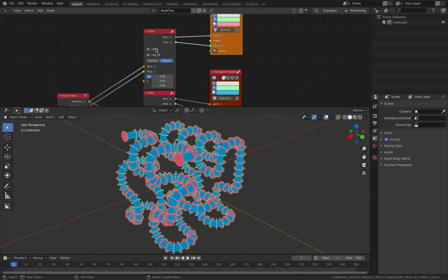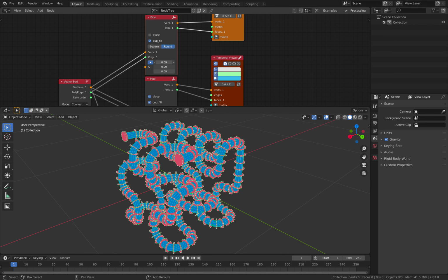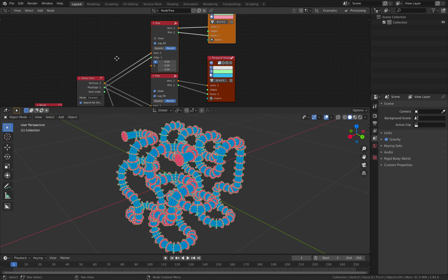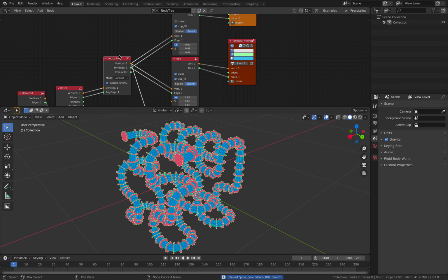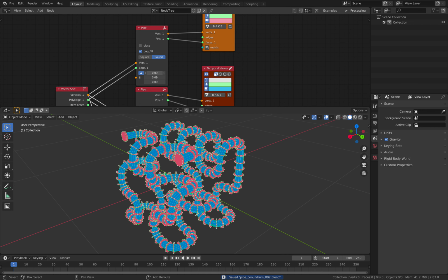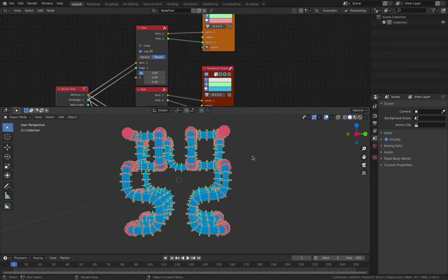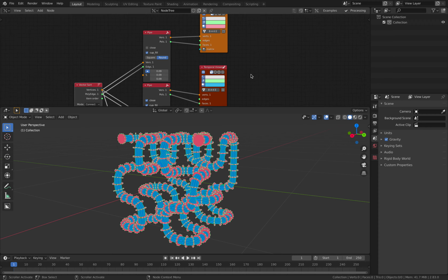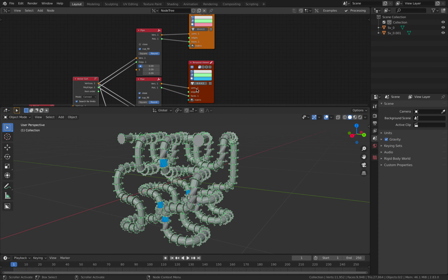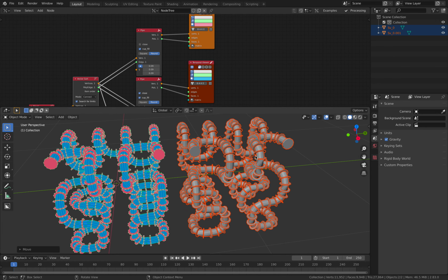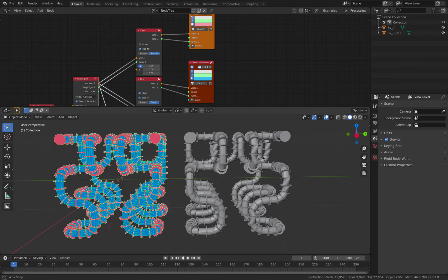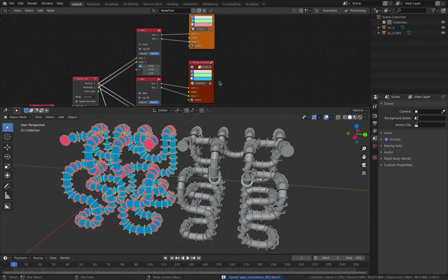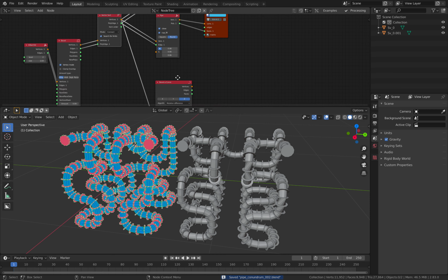Actually, okay, this is what I want. I think that could be useful if we bake this, we have something that's more or less like a pipe. It's not perfect, but it's better than nothing.